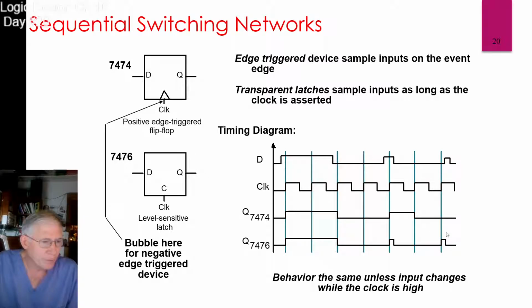Notice here, this little blip comes after the clock edge, and it's reflected here. It should be slid down here a little bit, but you see it in the 7476 because as long as the clock is high, it passes this D change through to the Q output. But in this one, the 7474, the standard flip flop, you don't see it because it wasn't valid at the edge. All right, so that pretty much covers what I wanted to cover.